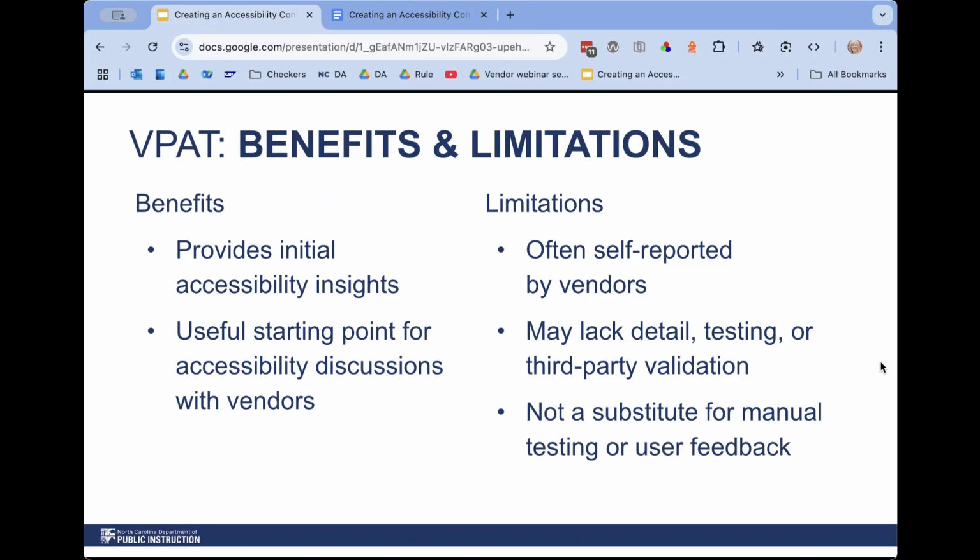It's also important to note that a VPAT may not tell me the full story of how you've evaluated. You may say, well, the evaluation was done internally, or the evaluation was done by a third party. But that still doesn't tell me if you've only done an automated test, if you've done a manual test, or if you've tested with users with disabilities. And it may not even tell me if you've used any assistive technology devices in your testing, any screen readers, things like that.